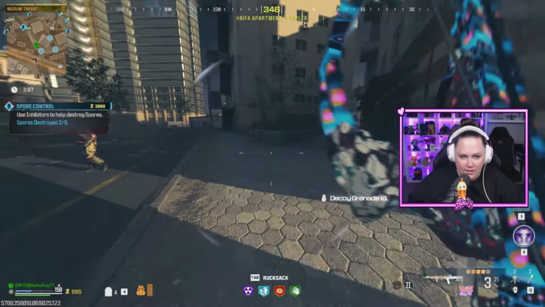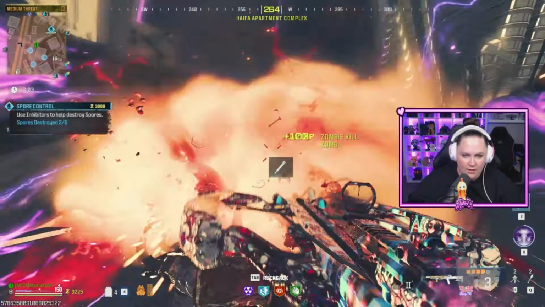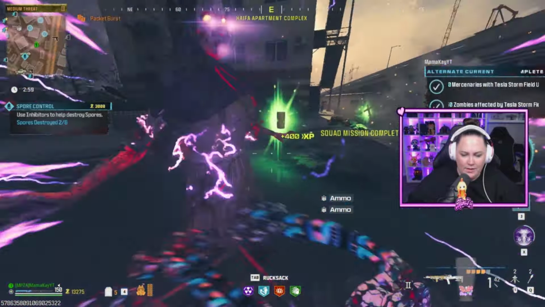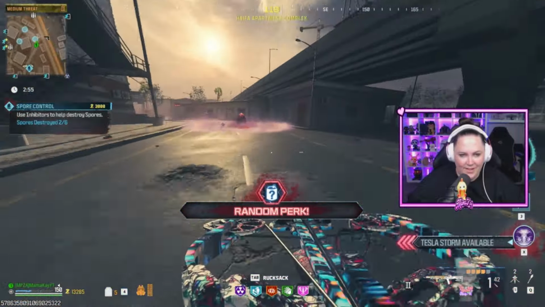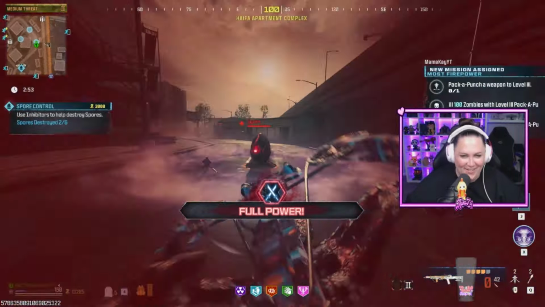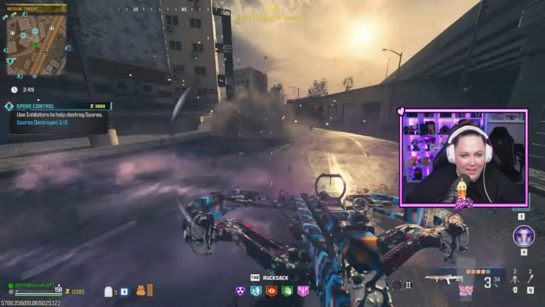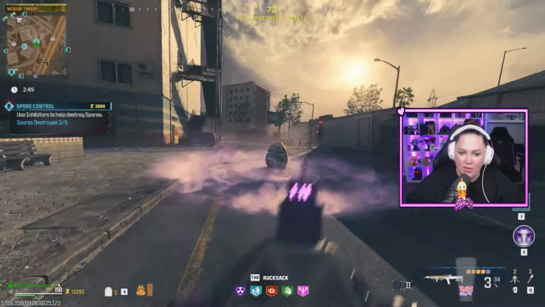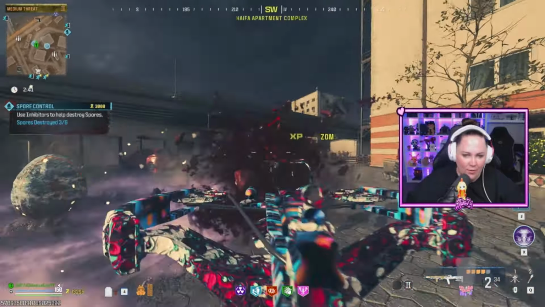Okay, we're on our last 6 here, so let me pop this. All right, I got that group. Let's go. And then I finished that up, so I got my random perk, but you saw that I also got full power. So if you ever see full power, be sure, if you already have your field upgrade, use it really quick, and that way you can grab it and it resets it, and that's going to make that go so much faster.